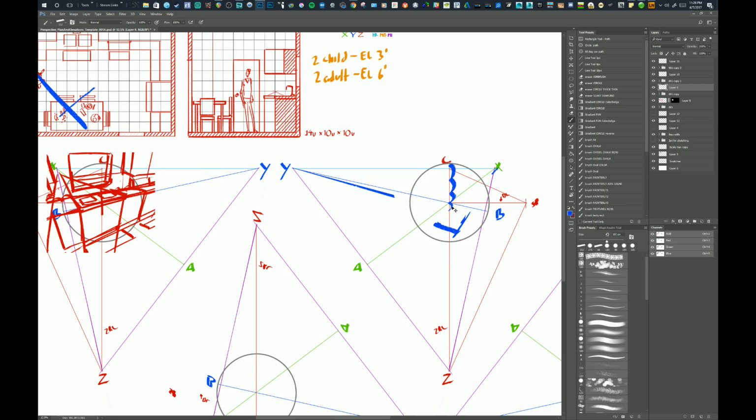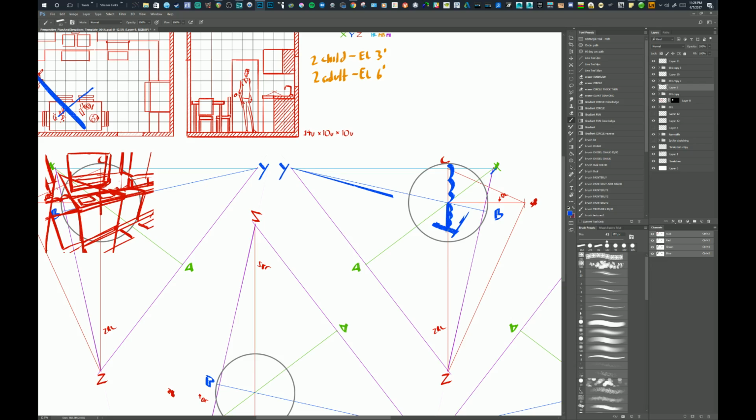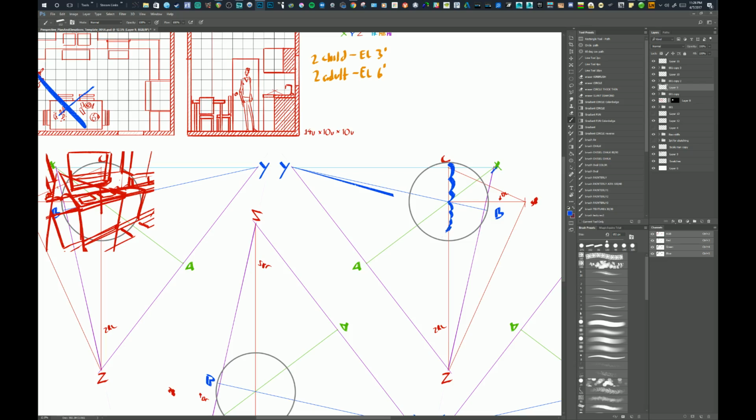So let's just do that. Let's compress it slightly. So we're saying that this is almost 3 units down. And if this is 3 units down on the Z, and that's where we want it, and we want it maybe 2 units forward. Let's go 2 units forward and down. So now if we go from X at 3 units down, and we go from X over, right, we've got 2 units forward, we're going down to Z, and then where they meet, this is 2 units over and 3 units down.